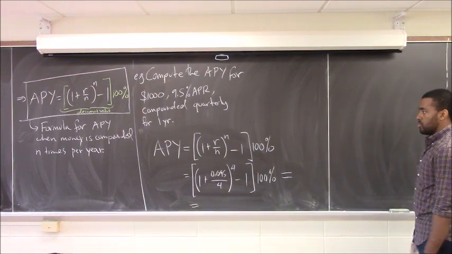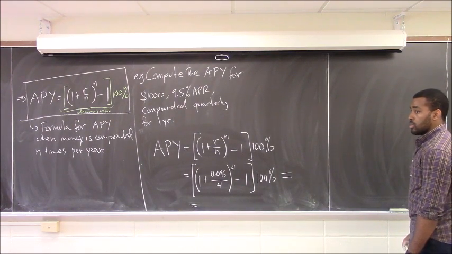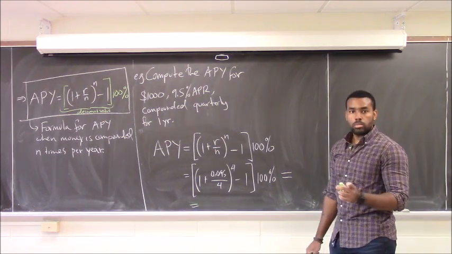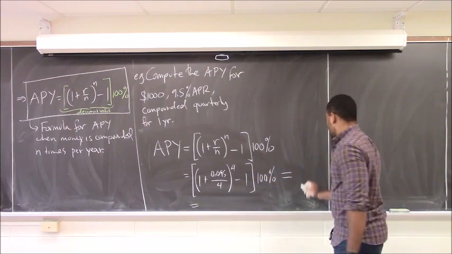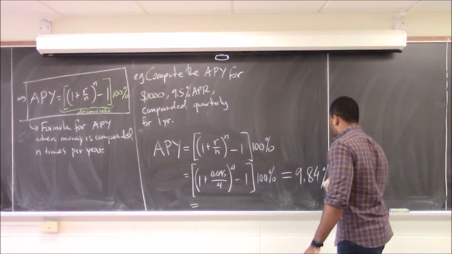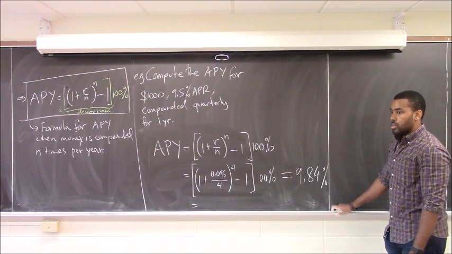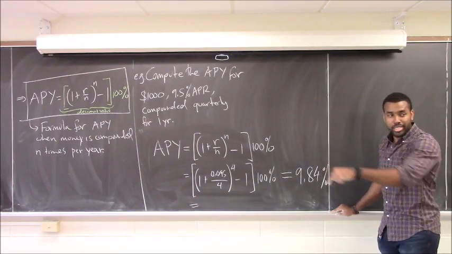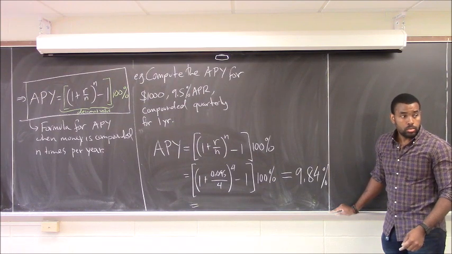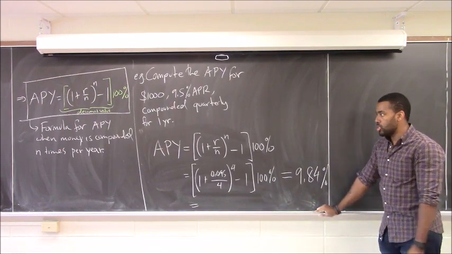What would you actually get here? Anyone do it? Yeah? 8.64. Yeah? It should be the same that we had before. You should get 9.8 something, right? You should be able to get to that answer just by using this formula. Now if you don't, it means you're not using the calculator correctly. You want to figure out how to use it correctly before the test day. Yeah? Usually if we're dealing with finances, round to 2 because of the cents. We'll just do that as a standard.